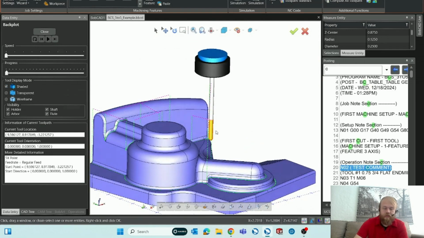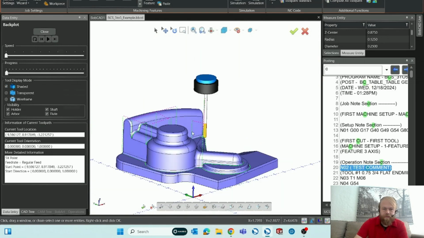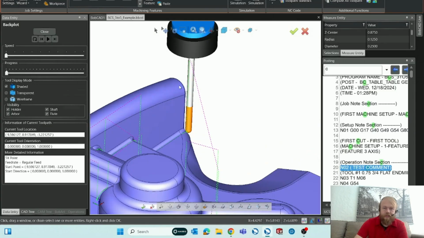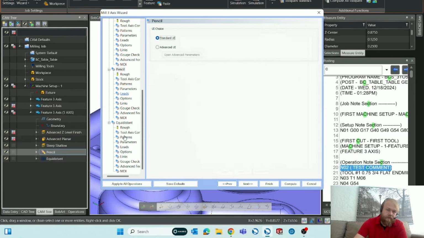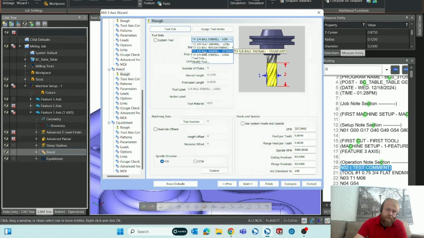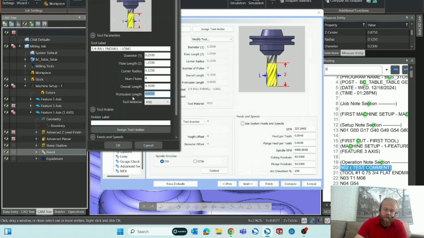This is a really long tool for doing this kind of machining. Probably get some tool deflection here. But say, for example, the tool was shorter, and I'll make it that way so we can see it a little better. Say 2 inches instead of 4 inches for the protrusion length.